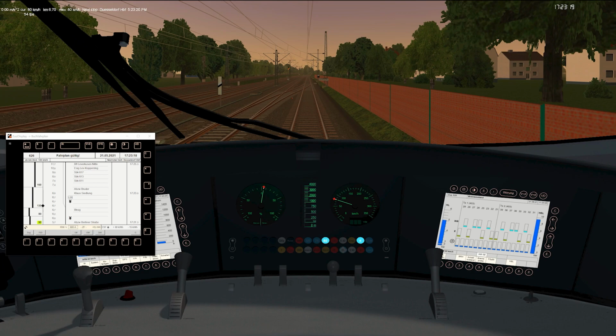Let's demonstrate this. Keep in mind that this is not a detailed video of how to drive the ICE unit, but with a quick peek at the manual, you should be able to figure it out pretty quickly. As we start the video, we are proceeding under PZB control, which is indicated by the lit 85 icon on the dashboard. The lit B icon shows that our LZB system is operational and ready to take over. The throttle is fully forward, and I am controlling the speed with the cruise control lever on the left.